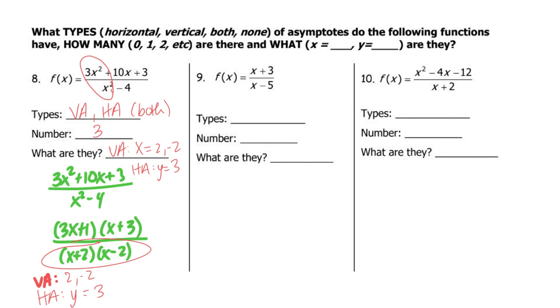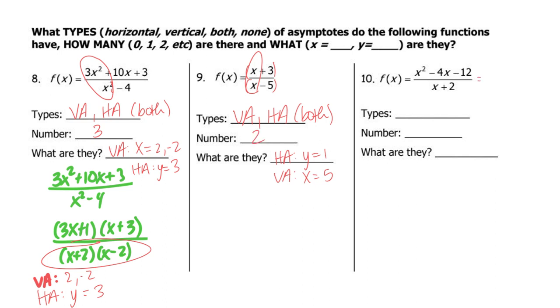So for this one, we don't have to factor. So nothing cancels. Remember, these are protected in parentheses, so those x's cannot get crossed out. So there's nothing to cross out here. We have a vertical and a horizontal, or you can put the word both, I don't care. The horizontal asymptote is you have x and x, so that's 1x divided by 1x, so it's y equals 1. The vertical asymptote is what makes the denominator 0, so that's going to be x equals 5, so there's 2 total.